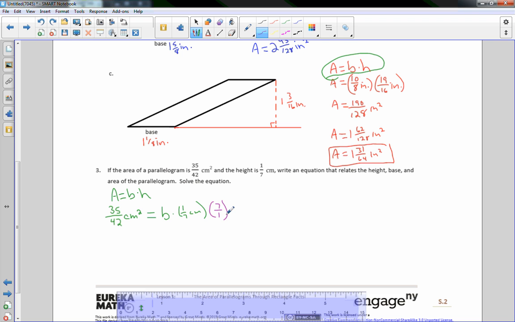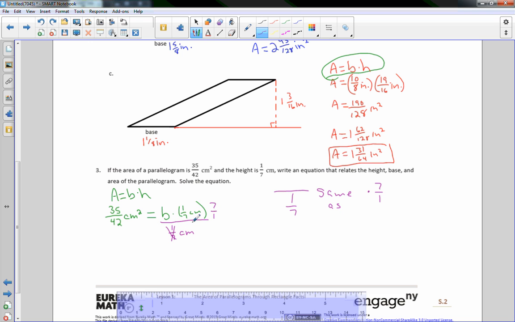Or in other words, let me show this before I do that. You're going to wonder what happened to the centimeters. So to get rid of this, I need to divide by 1 over 7 centimeters. Okay, but dividing by 1/7, remember, is the same as multiplying by 7 over 1. So you flip the fraction and you switch the sign to multiplication. Okay, we've done this many times now. So I'm going to ignore this and change that to multiplying by 7 over 1.